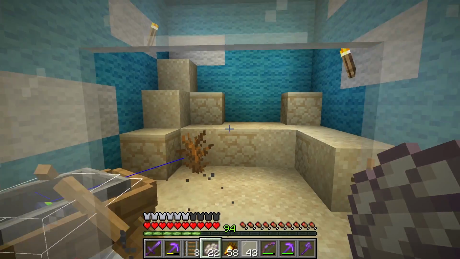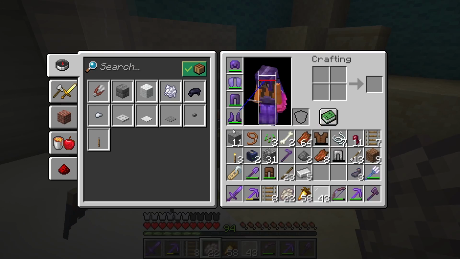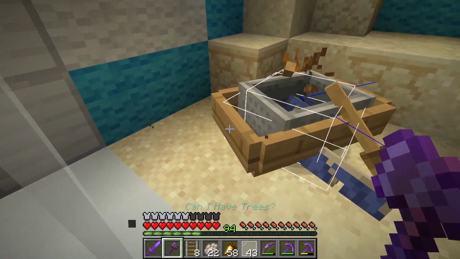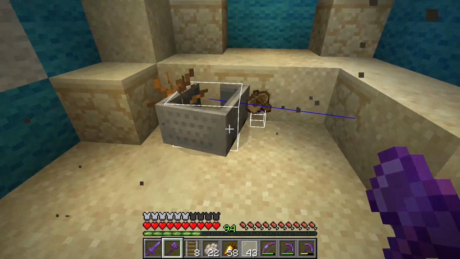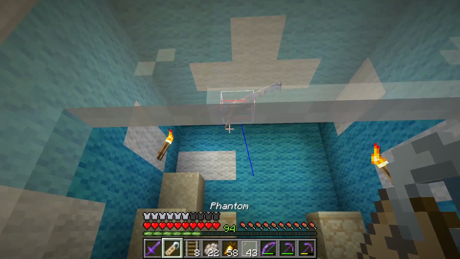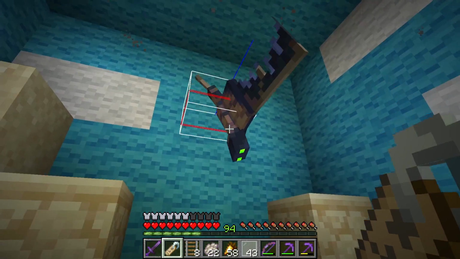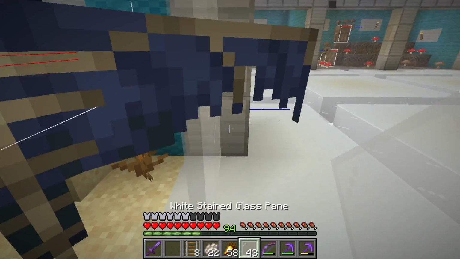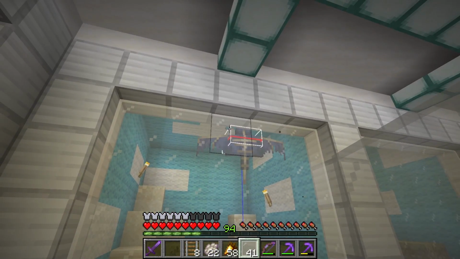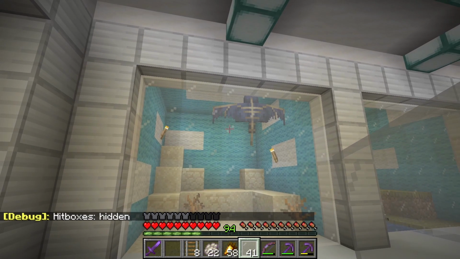Okay, it's in its enclosure. Now what I need to do is break the minecart and the boat without killing the phantom. There it is, there's the boat, it's out. Got the minecart, and now I need my name tag. Name it, okay, it's named. No, stay in there, okay, it's staying in there. And we have a phantom in its enclosure.